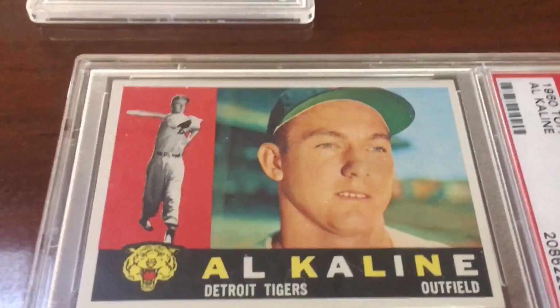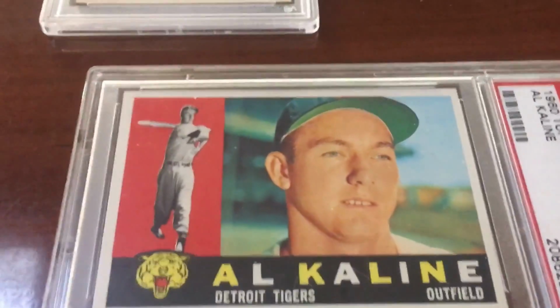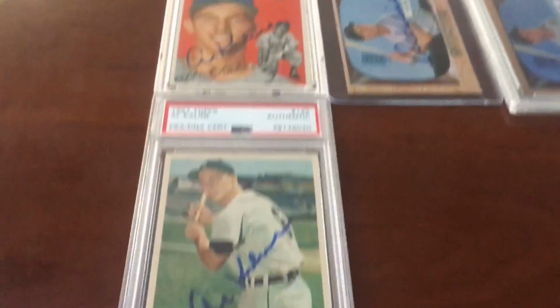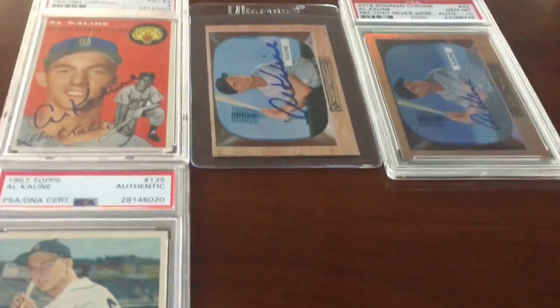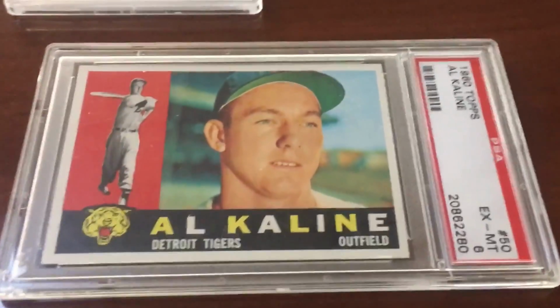I might be able to complete my Bowman 53 color set, but I don't think I would be happy. I need to have more cards in my collection, man. I need to have 57s. I need to have 54s and some Bowmans. I need to have a lot of cards, guys. I just can't not get these cards.